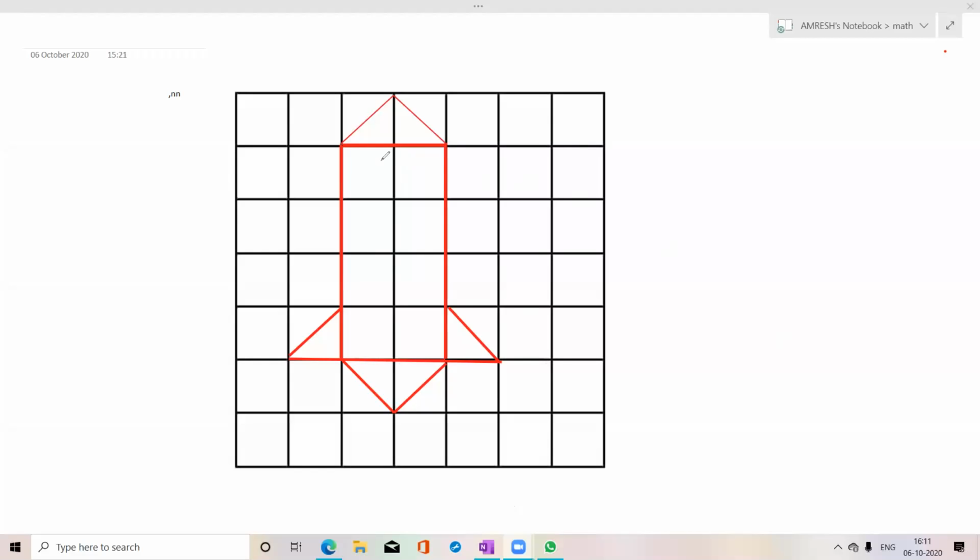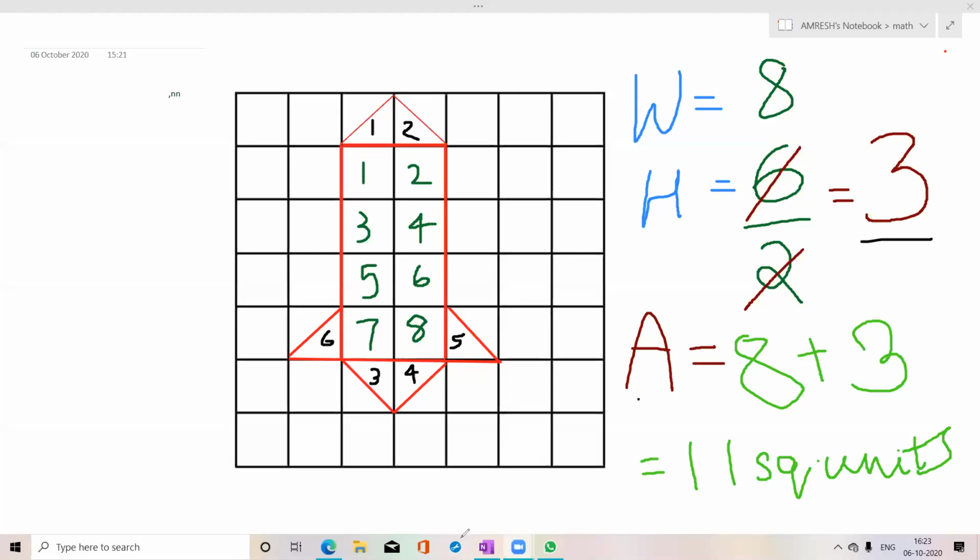So my dear student, now here is a question for you to calculate the area of the shape of this rocket. As the process you know, you have to calculate the whole squares, then the half squares. Pause the video, calculate the answer, and after some time you will get the solution. So this is the solution of the question that I have given. You have to count the number of whole squares, that is 8, and number of half squares, that is 6, and divide 6 by 2, that is 3, and the area of this shape is 11 square units.